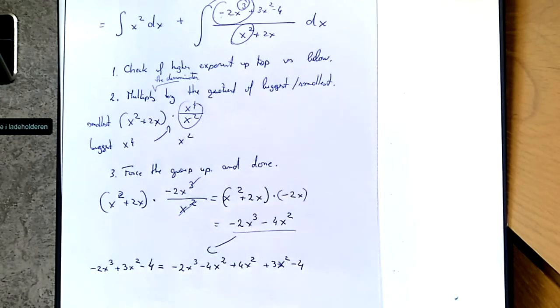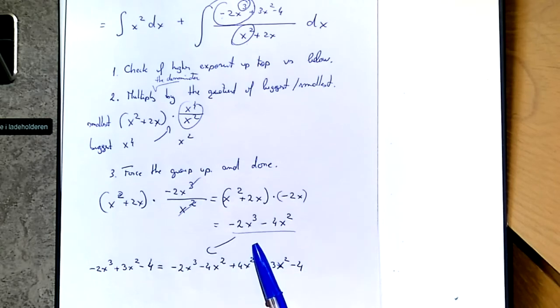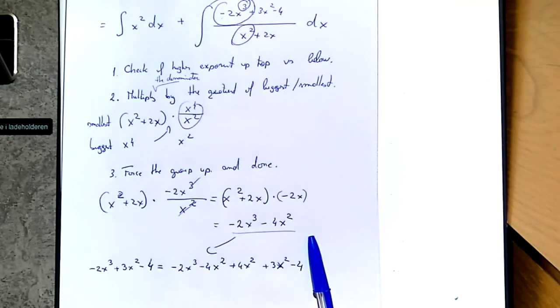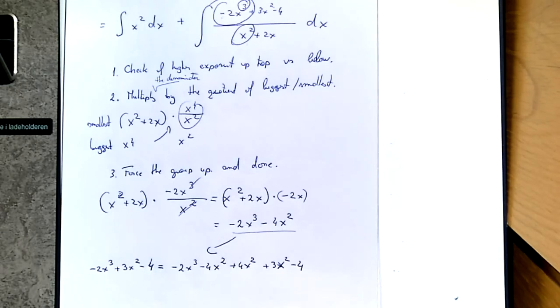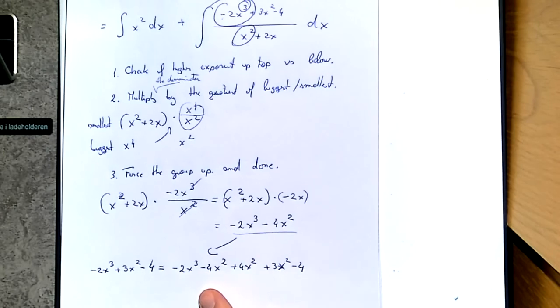Now, one observation. You're going to tell me, hey, you kind of had an x squared before, okay? Can't you just take it from there and so on? Here I have minus 2x to the third minus 4x squared, and here I have minus 2x to the third plus 3x squared. Could I technically take from this x squared? Yes, but do not. It becomes more complicated to keep track of the powers and the numbers. This is by far the easiest way.